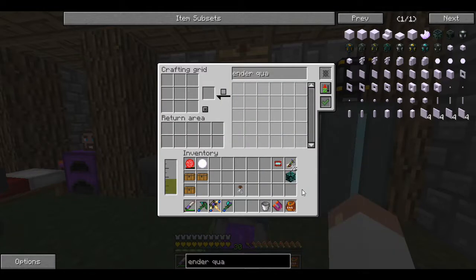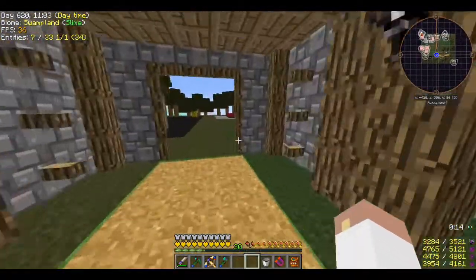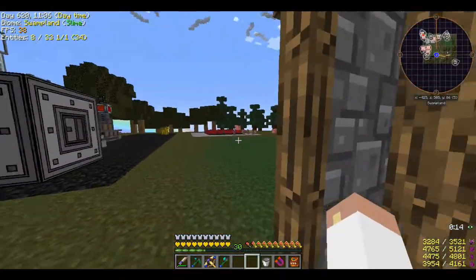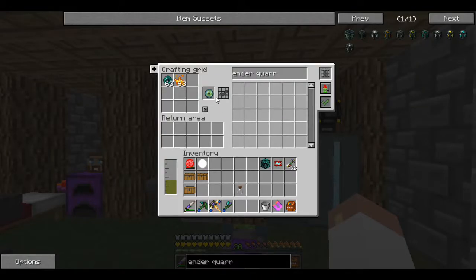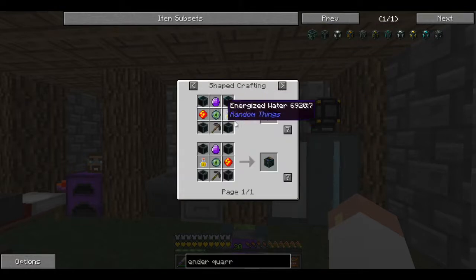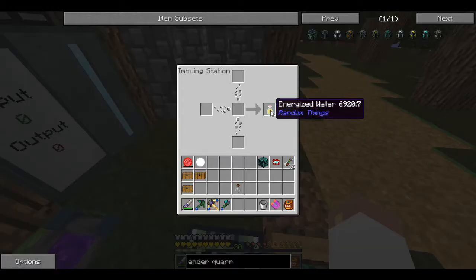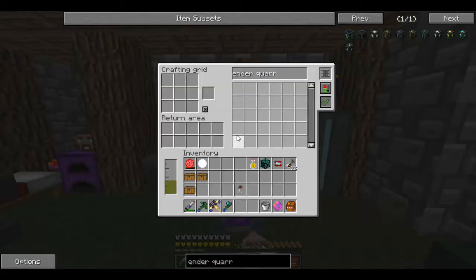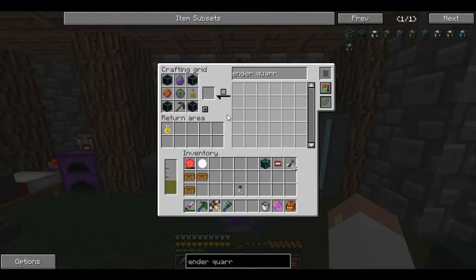Okay, what I'm going to do is finish this up, because we're right past where I wanted to be. I'm going to finish this up, get all the materials together. We're going to make our ender quarry, and so I'll be right back. All right, guys. So I think we have everything we need now. I haven't finished crafting it all, but I've got this. Oh, no, you know what? I was just finishing up the energized water, and now we should have everything we need.